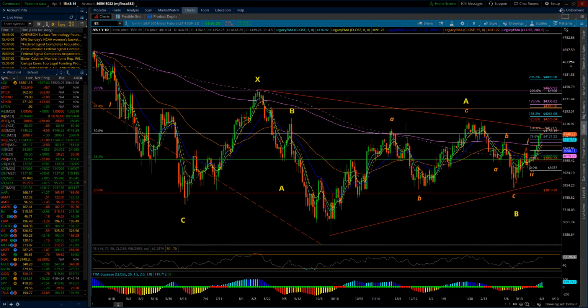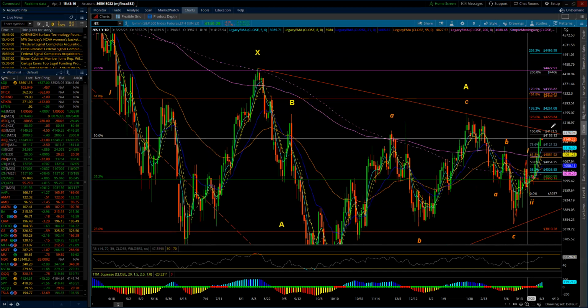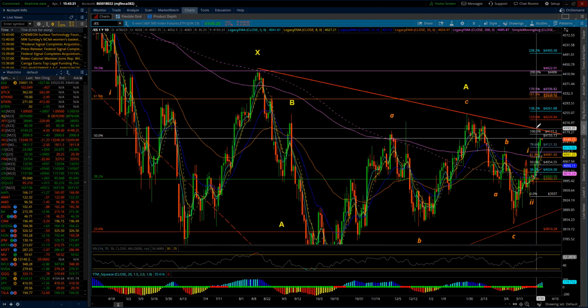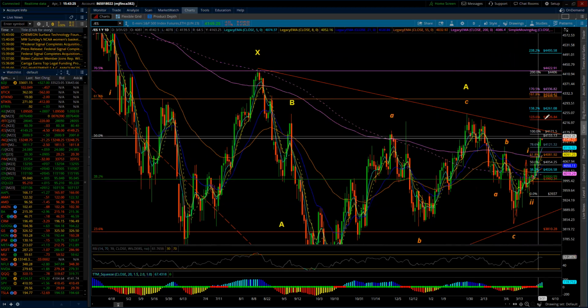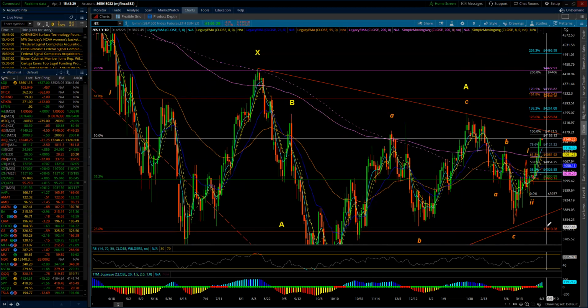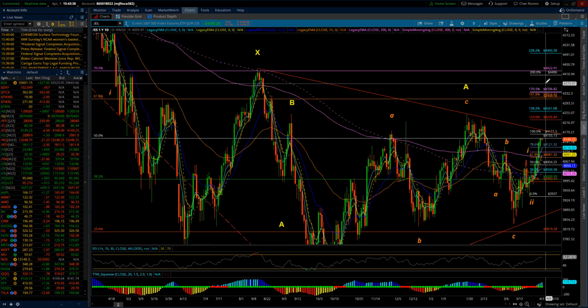And we've got it even a little bit tighter, where 100 is 41.71. And guess what? That starts to match up with the end of a triangle pattern. And it could be A, B, C, D, E. So that could draw this and just throw it south. So see how I'm going to work both of these together? I'm keeping it like an A and we're in a little bit larger C.